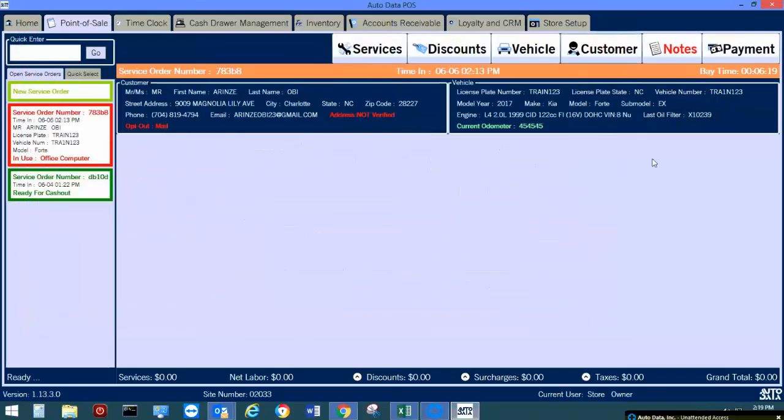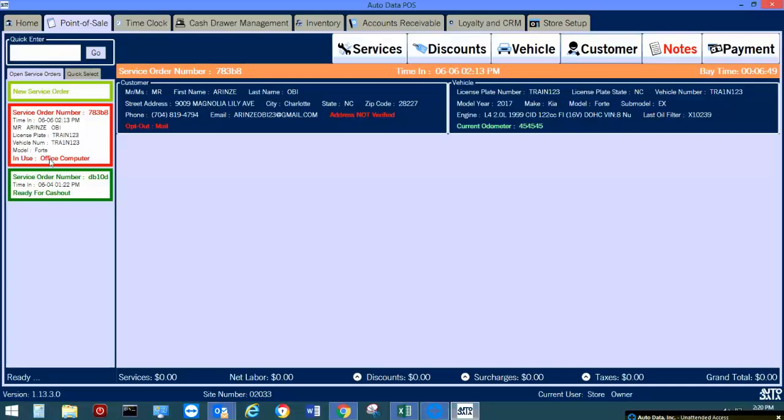So once you're finished there, that's how you enter or add a vehicle to the point of sale. You'll notice that I have a service order number, and then you'll see I have multiples right here. This is the left-hand side. This is where my cards will be queued up as I enter them into the system. So as I bring in new vehicles, or as a new vehicle comes in, I might have another vehicle on another computer, another bay.